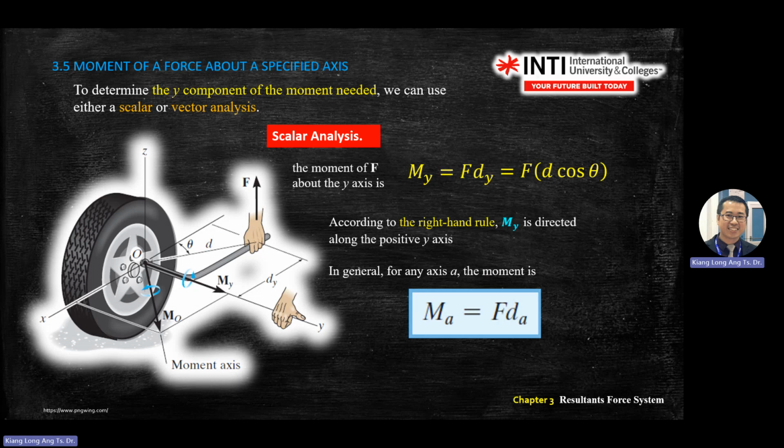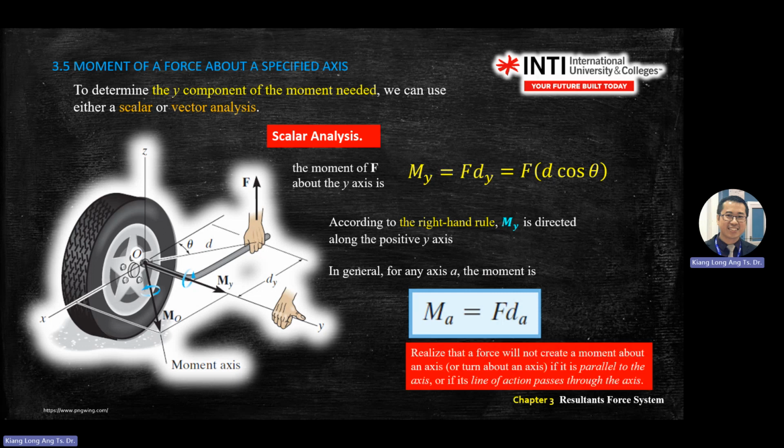So if you want to calculate the moment, remember, if you change the location of the moment, the calculation will be different already. So for example, you have 5 nuts on the diagram here. If you change the location of the nut, the D will be changed. If you move this L bar into a different location, when you write the calculation, please write carefully. If you are referring to A, then you write A. If you're referring to B, write B. Make sure you go to your diagram and label where your A is. If in your calculation you write My, then you have to have y in your diagram. Okay. The rest you read.